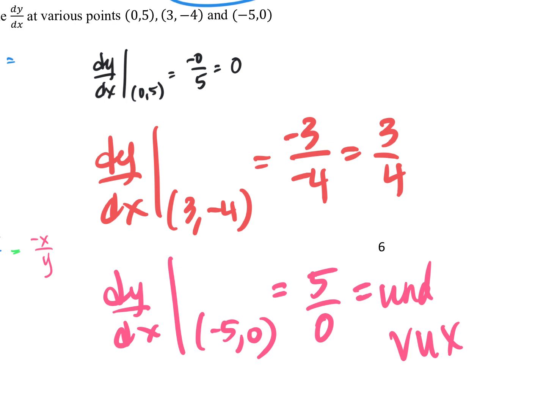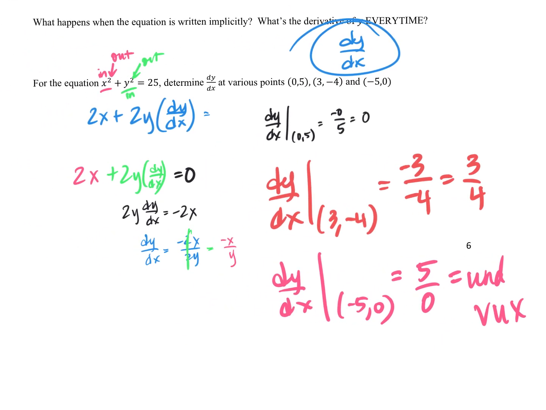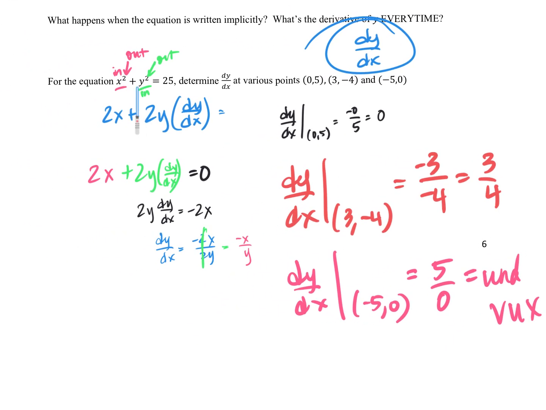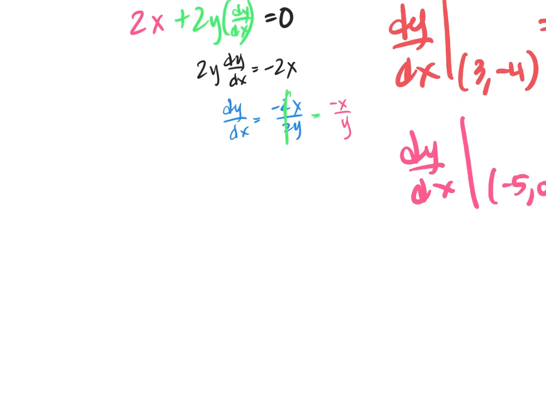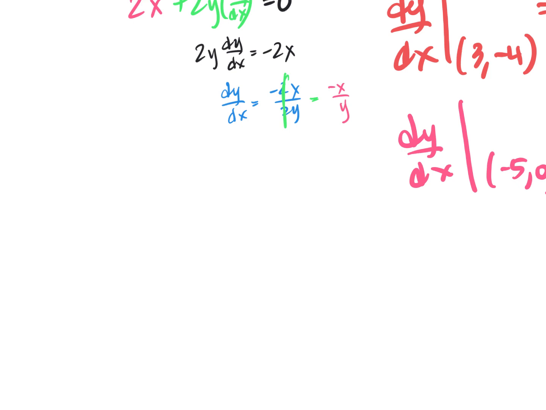Yeah. So the takeaway from this is life has been so good when y has been by itself. Our y is no longer always going to be by itself. Most of the time it will be, but when it's not by itself, you take the derivative of it like normal. You're like, cool, the derivative of y squared is 2y. We got to multiply by the derivative of y, which is dy dx. Let's just practice a couple off to the side. What if I said, hey, we got 6y to the third. What's the derivative of that?